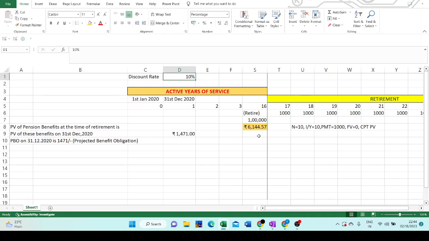Now the pension benefits payable to employees post retirement are calculated on the basis of final salary. So we need to estimate the final salary, and for that, we need to estimate the growth rate in salary. Say the employee has just joined a company at the beginning of a year with an annual salary of 50,000, and the employee shall retire in 25 years. The actuary estimates that my salary will grow by 4% every year. So how many increments will I be eligible for? 25 increments or less than that or more than that?